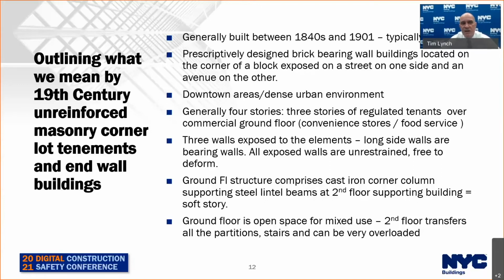They're nearly all in downtown areas and dense urban environments. So that means there's a lot of foot traffic in there, so we've got to keep an eye on that. A lot of foot traffic, avenues and streets, very detrimental if we have to work on one of these buildings with the foot traffic. They're also in high traffic areas for mass transit. We're stabilizing one of these in Brooklyn right now on Smith Street. We built the shed. Con Ed turns around to us the other day and says that one of the shed poles is in the way of their exit into the transformer vault. Required the owner to restructure the shed. Very expensive, and a lot of these downtown areas are heavily trafficked with mass transit.